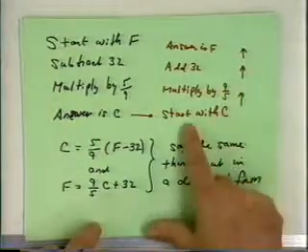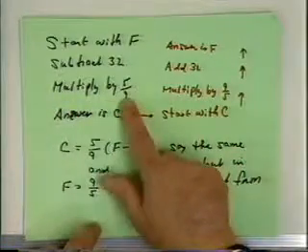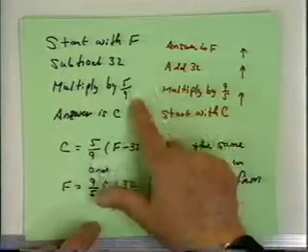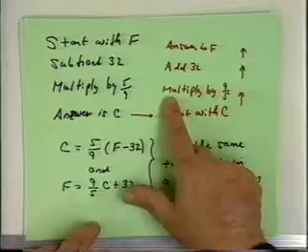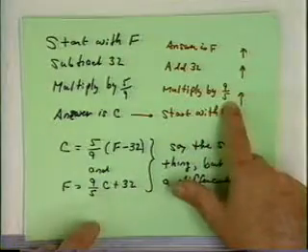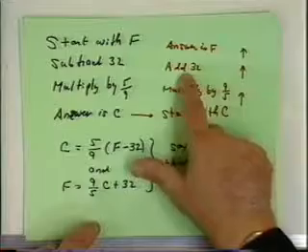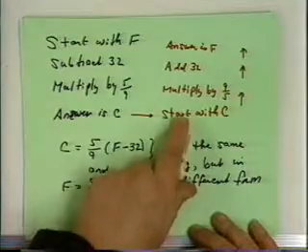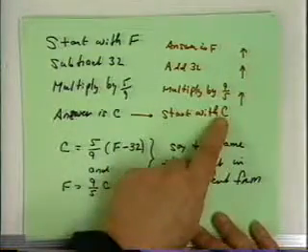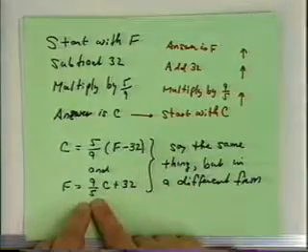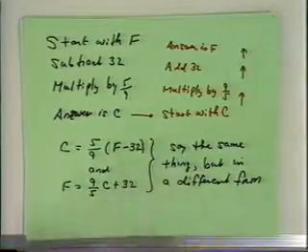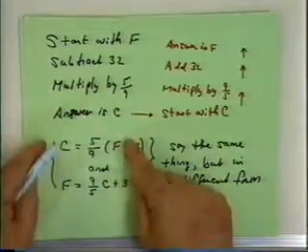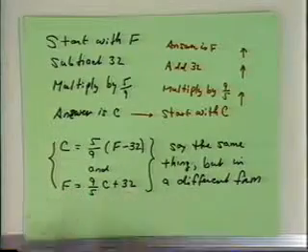Well, if you started with the Celsius and you were reversing these steps, to undo multiplying by 5/9, you would divide by 5/9, but dividing by 5/9 is the same as multiplying by 9/5. To undo subtracting 32, you would add 32, okay? And therefore, what would happen over here? Reading from the bottom to the top, you would start with c, multiply by 9/5, and then add 32. Now, these two formulas look different, but they're simply what? Two different expressions to tell you the same relationship.